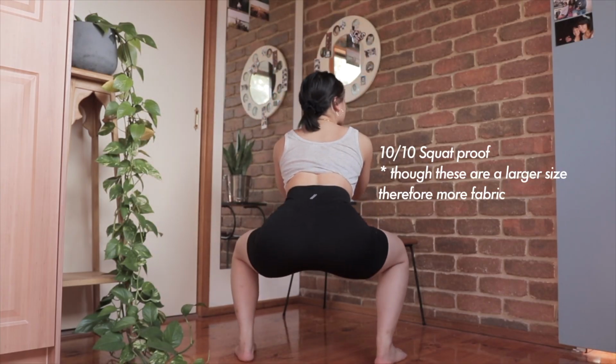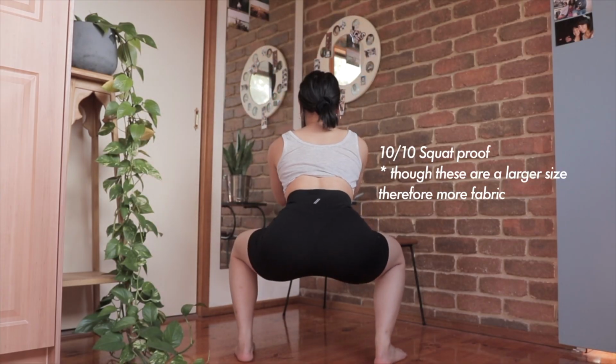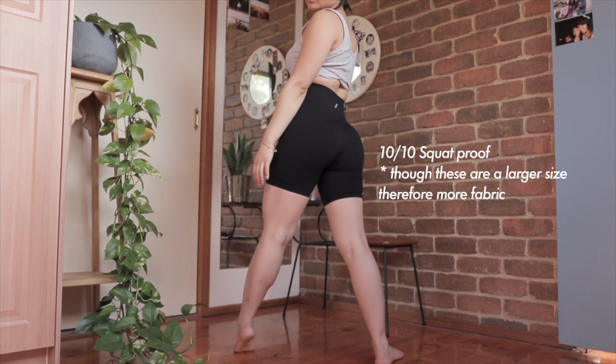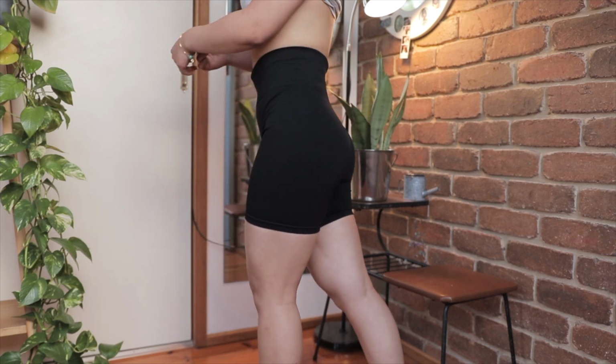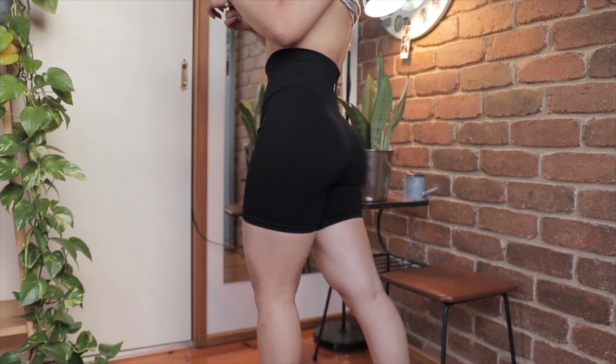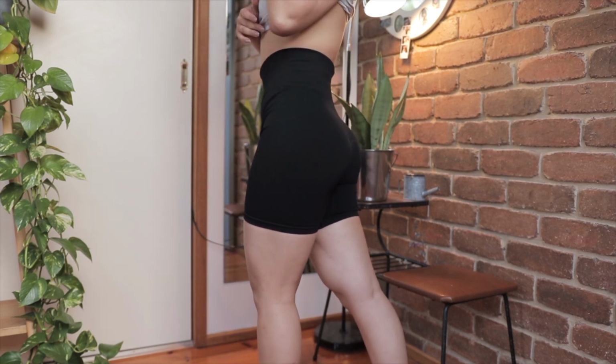So the black shorts that I have are actually my mom's, but I thought I'd include this in this video if you wanted to compare sizing. The medium actually fit me really well on the legs, surprisingly. Unlike the chai size S, these do not dig into my legs. These actually fit flush against my legs, which is really nice and comfortable.